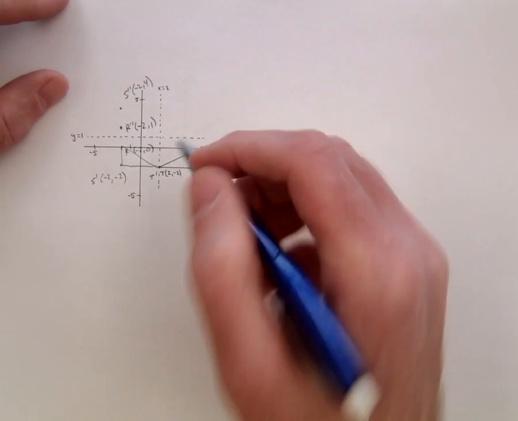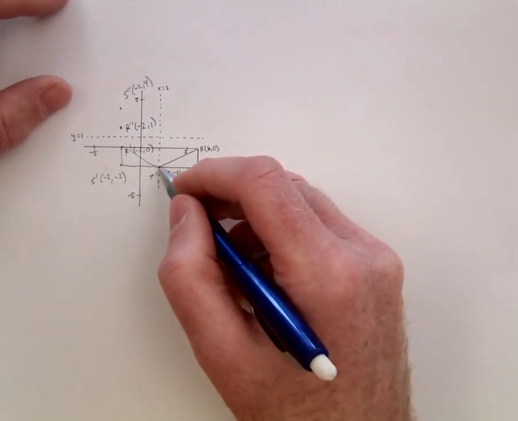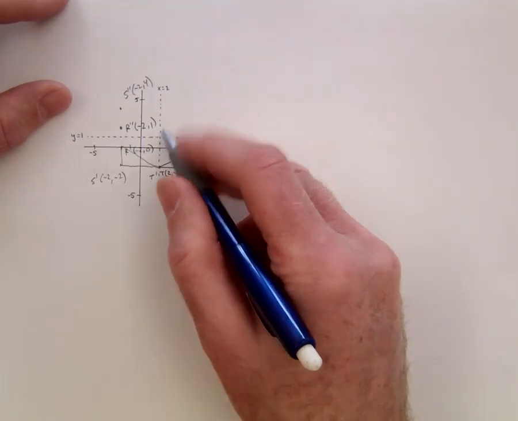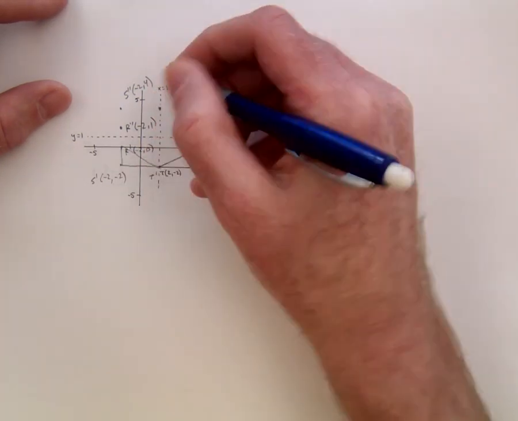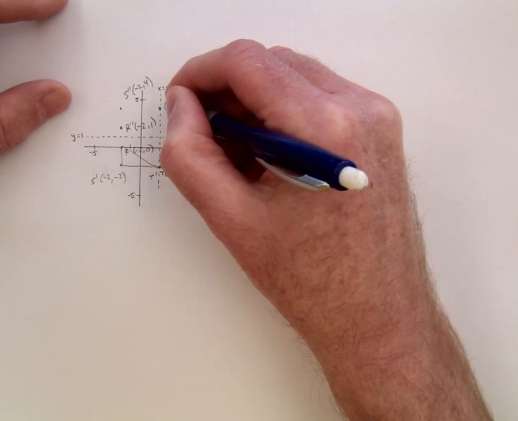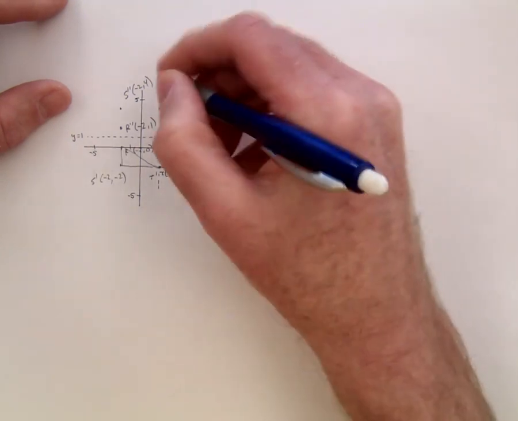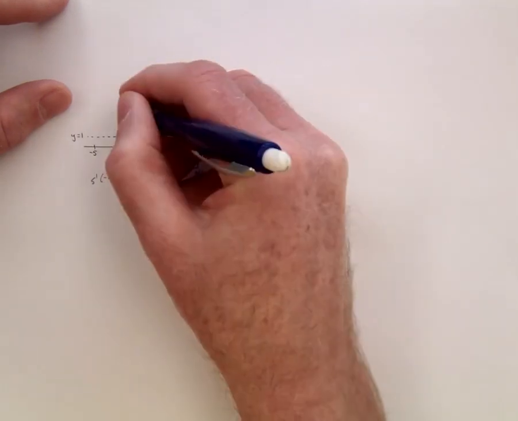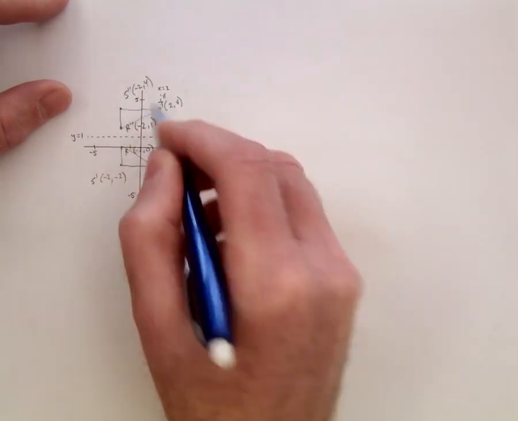And finally, this T prime, which was the same as T, that is the point 2, -2. It's 3 below the line. It's got to go to 3 above the line. And so that's going to be something like 2, 4, and that's T double prime. And make a triangle.